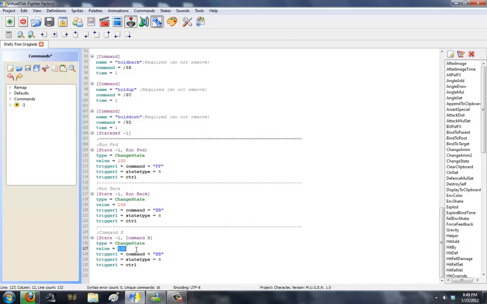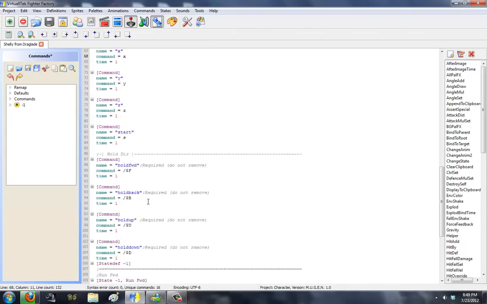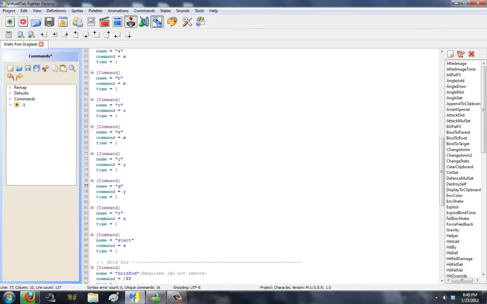The value which the state is going to go to is going to be 200, which is my X state. Trigger 1, which is what's used to activate this whole piece of code here, is BB. I don't know what BB is, but it's going to be X. As you see here, X equals X command, so that's what it's going to be. If you want to put something else there, like say quarter circle back, you need to have it up here, something like this. Quarter circle back, and command would be down, down forward, down back, and back.